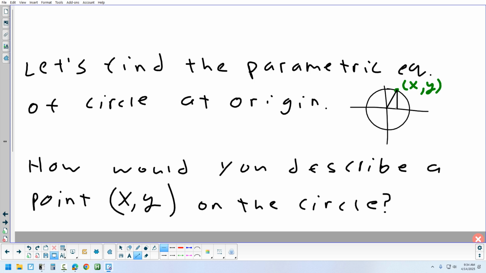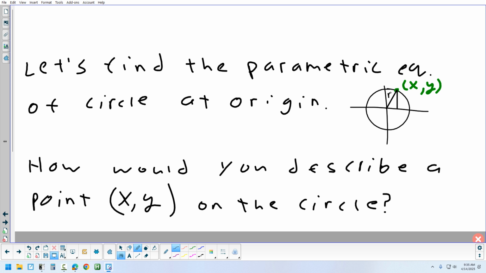Okay, but we're going to think in terms of trig. So your hypotenuse is really your what in this shape? Yeah, it's the radius, right? So the hypotenuse we could call r. Now for a circle, that has to stay the same. If the radius isn't staying the same, then you could get a spiral or something else. But we have to keep that value fixed.